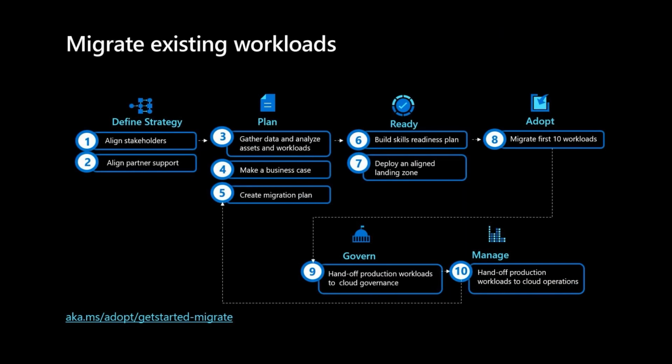Then you might say, okay, let's migrate the first 10 workloads or five. It's an iterative process. Assess, deploy, release. So assess each batch of workloads, then replicate functionality, then test, optimize, document, and so on. And then, of course, hand off production workloads to cloud governance in step 9, as well as in 10. And then you need to establish management business baselines and expand those as well, for example.